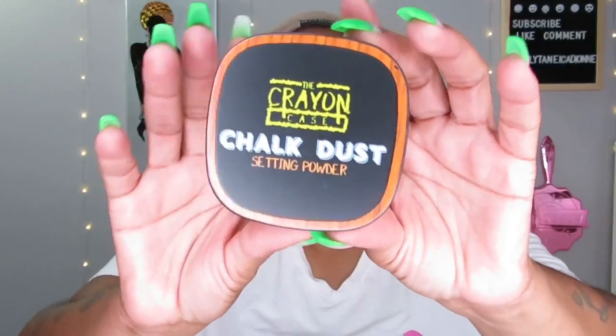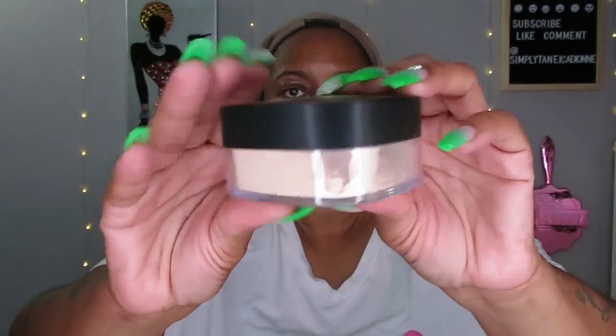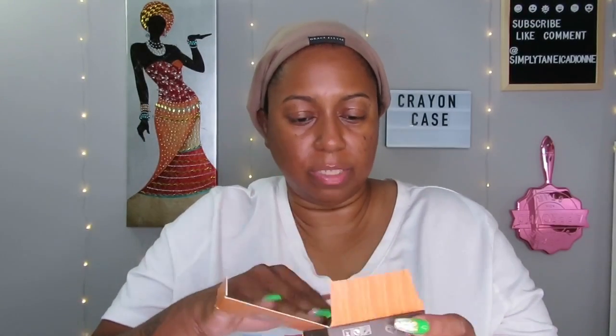Because basically, when I buy setting powder, it's only for under the eyes, because I don't set my face with powder. I'm very, very dry skin, so I don't set my face with powder usually. So, yeah, looks like that. And, oh, it's not so banana-y. It's not translucent either. So it's in the middle, maybe, like in the middle of a banana and a translucent. So, I don't know. I got it, and that's the one I chose.